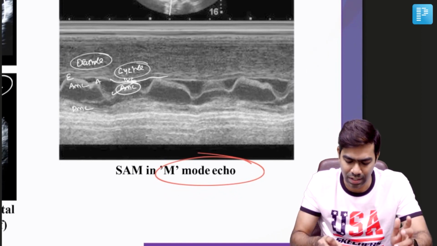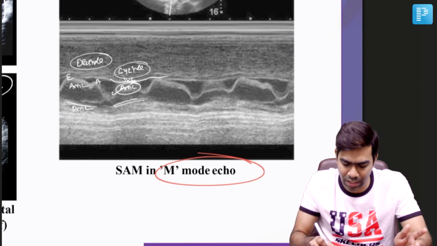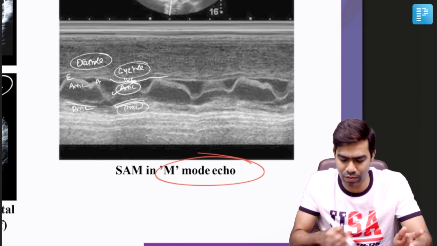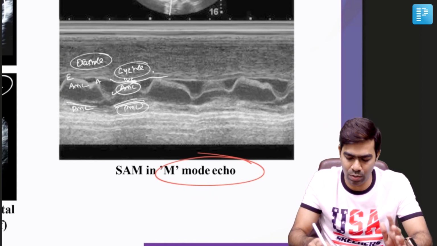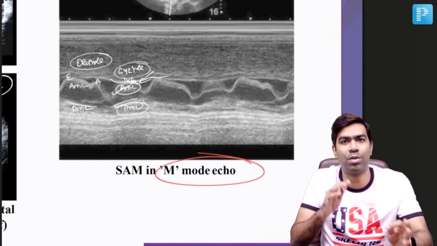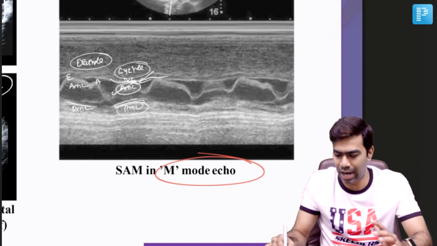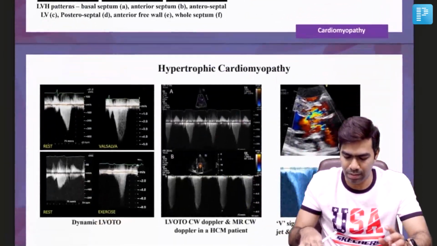And you can also see, even though the PML doesn't move that much in diastole, there is some significant movement of the PML also along with the AML that happens in patients with HCM. But the AML movement during systole is going to be very classic and characteristic. That is what we call SAM of AML, or systolic anterior motion of the anterior mitral leaflet, that is seen in M-mode echo in this example.